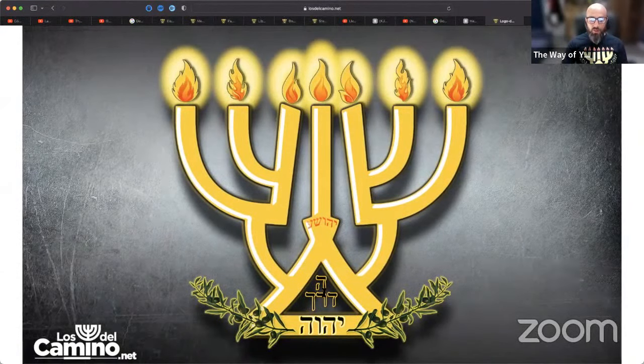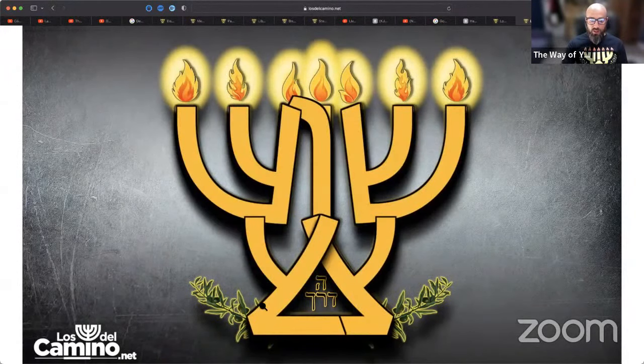The way of Yahweh right in the middle. This shape that forms could be seen as the law of perspective of a way going all the way to Yahushua, who is the light. Now, why the shape? The shape of it comes from this. As you can see, there are 3 Hebrew letters on the top and 2 letters on the bottom. So the menorah is formed with 5 Hebrew letters.